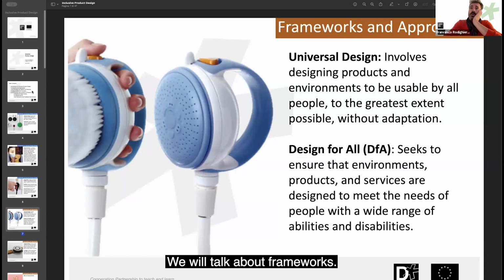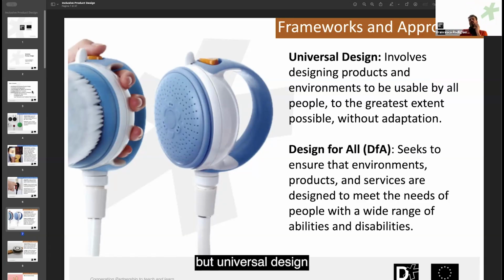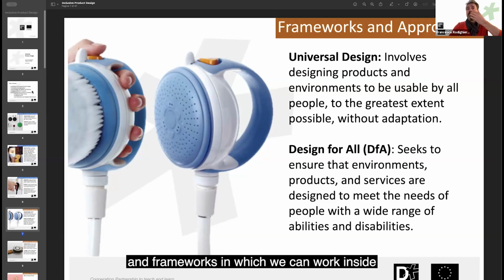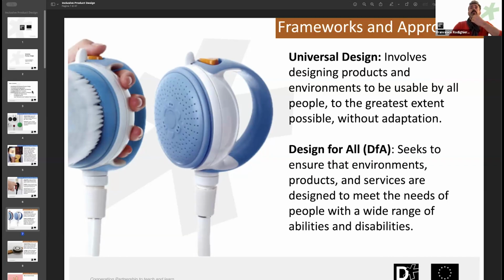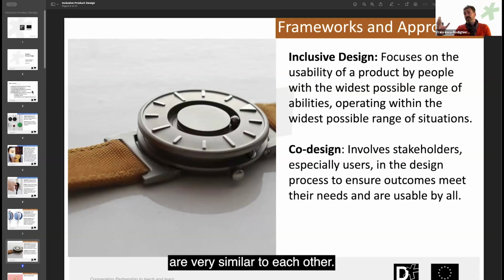We talk about frameworks, okay? I don't want to say it again, but universal design, design for all, or other approaches and frameworks in which we can work are very, very similar to each other. Of course, there are differences, and they give you different benefits and different opportunities.